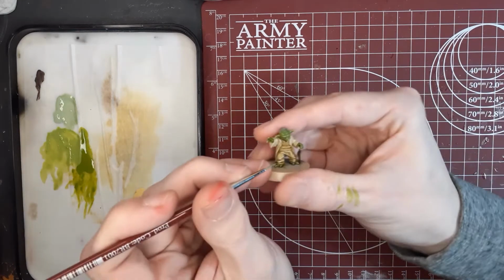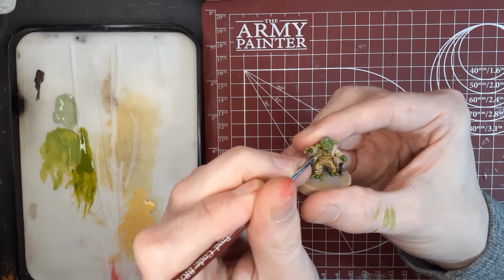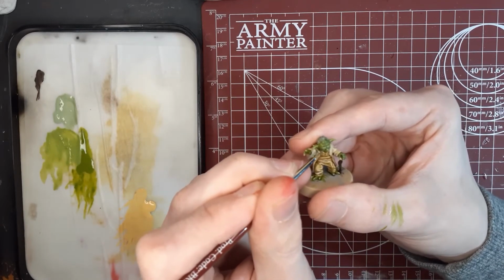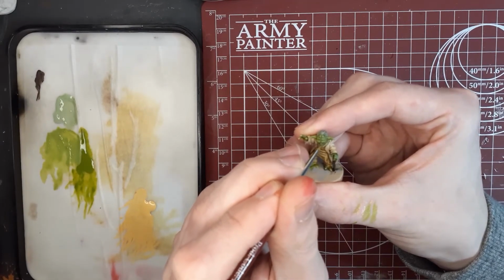And again, this is just sort of a rough guideline. You don't have to do every single step that I'm doing, or you can add steps if you'd like to. I'm just kind of showing you how I would do it. I'm not a professional, so just take that into consideration when watching these videos.